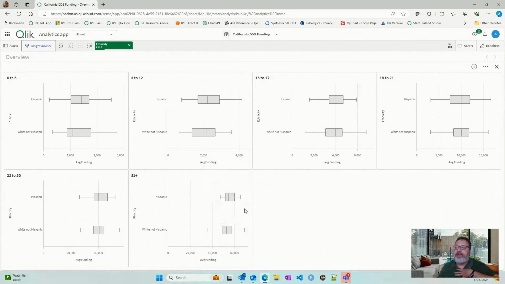But there are not a lot of Hispanics in that age group. So when you sum without the age, because 51 and plus are getting way more money than the others in general, but then looking with this perspective, it shows there's no bias. It's just a behavior of a very specific population distribution. So that's the Simpson paradox. You always have to test against Simpson paradox before coming to conclusions regarding specific bias in a population or in anything.